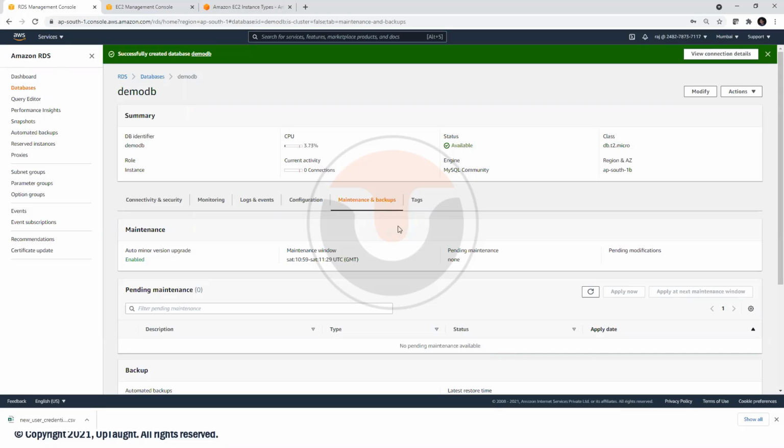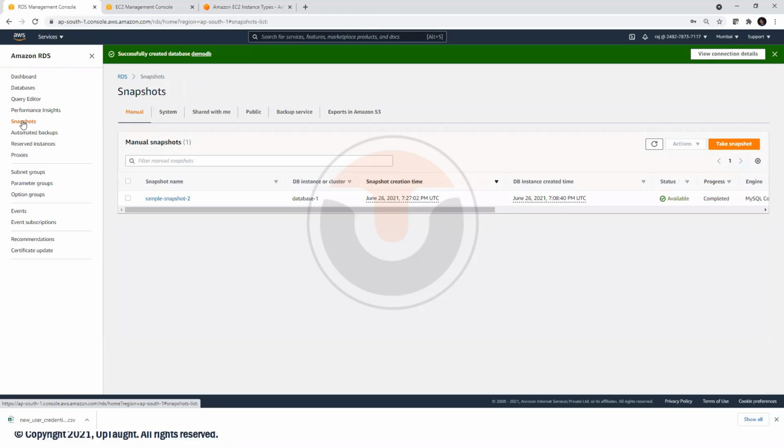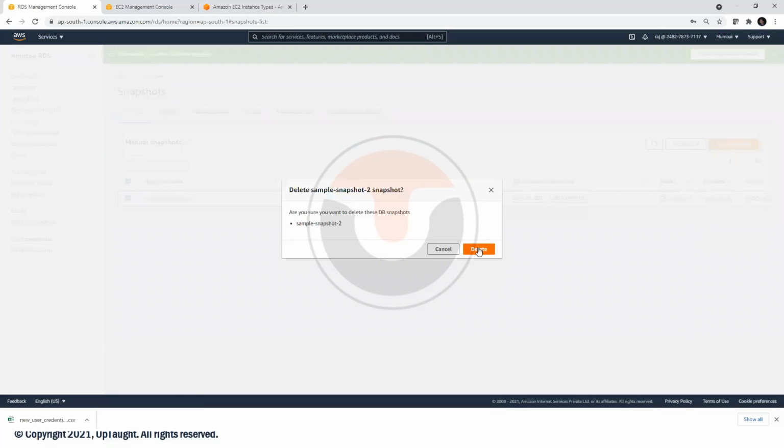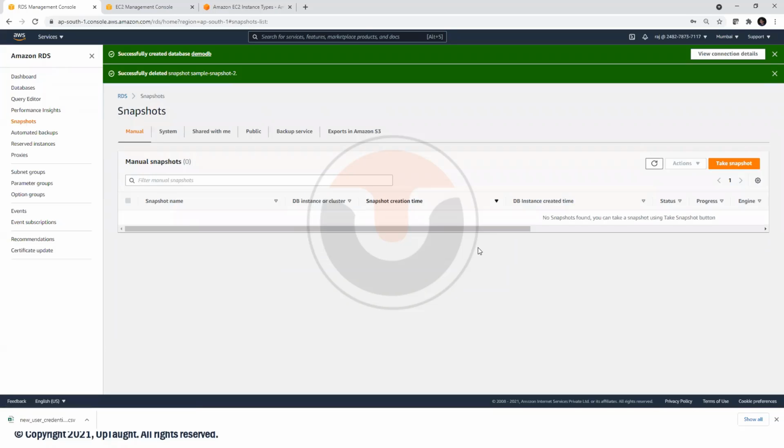All right, then. Let's look at a couple more options in snapshot. Backup and snapshot we also extensively checked. Okay, I'm going to delete the snapshot now before I proceed further. This was from the previous one. So now I have a database up and running. I want to take a manual snapshot.